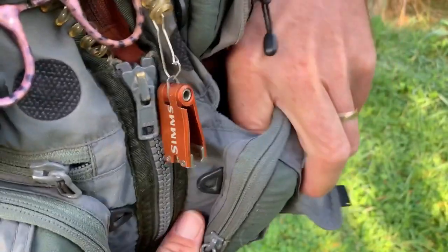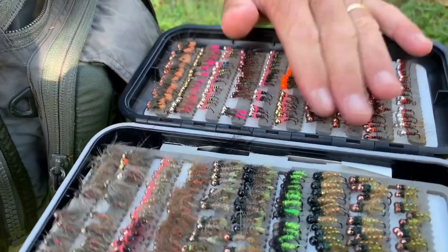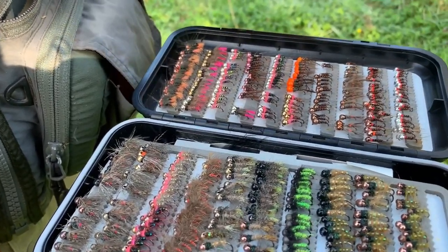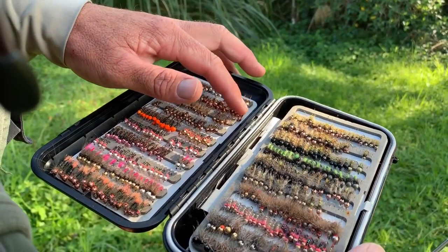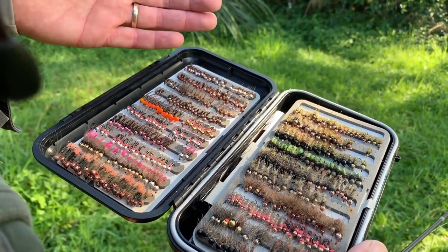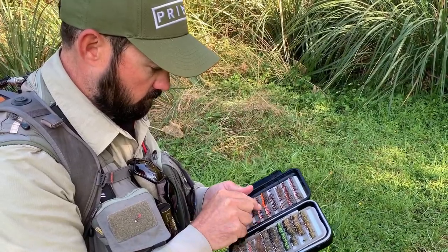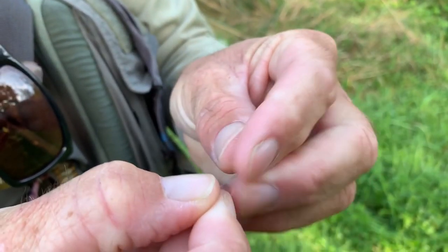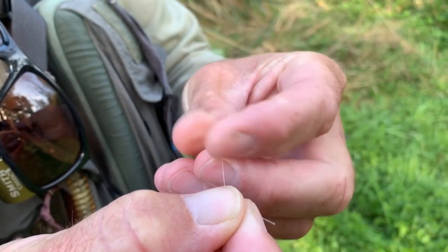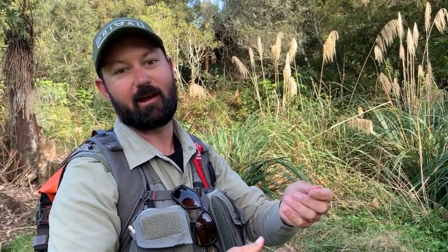Now to tie on some flies. With our fly selection, I've got some mayfly patterns, caddis patterns, and then a few things that just look buggy. But the most important thing is the weight and the size. I have all of my patterns from a 4mm bead right down to a 2mm bead in different sizes as the bead weight goes up and down — that way I've got something for every type of water I come across. A simple blood knot to tie your flies on. You only really need two or three knots to do all of your fly fishing. Now that I've got my flies tied on, we can head down to the river.